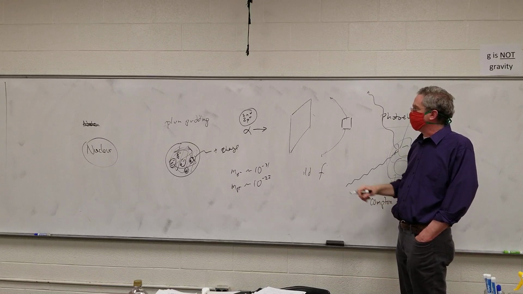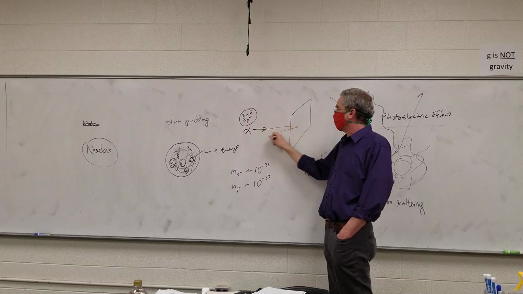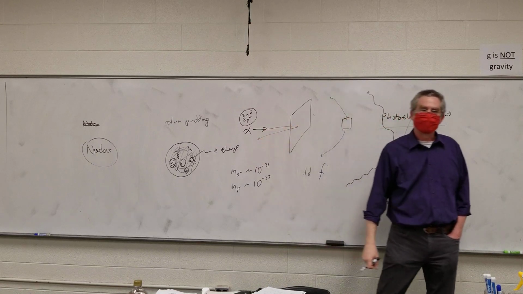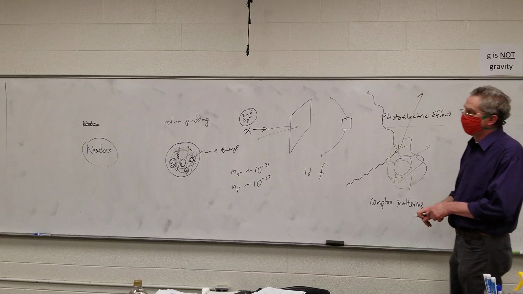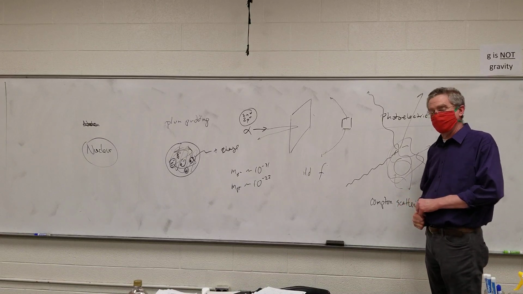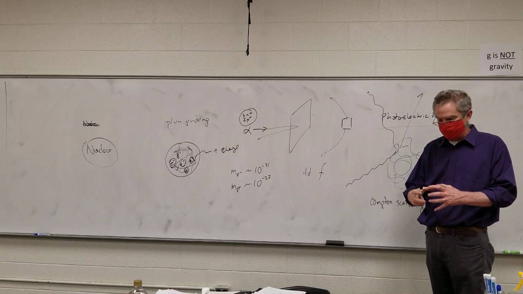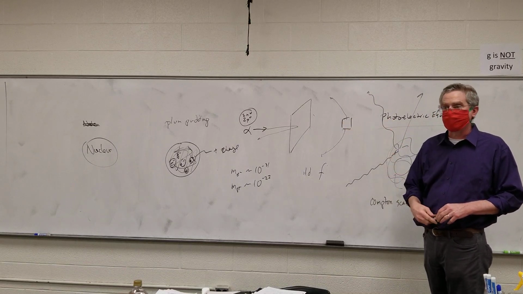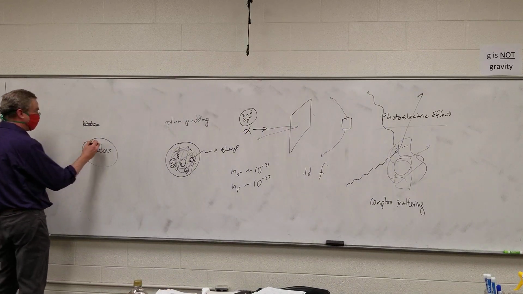What they found is, not only did it spread out, but occasionally the alpha particles would bounce backwards. The classic analogy is like throwing a bowling ball at some tissue and having the bowling ball bounce backwards. So they did some math, and they figured out that there has to be some hard nugget inside that would bounce the alpha particles off. Thus the nucleus. This is what Rutherford did.